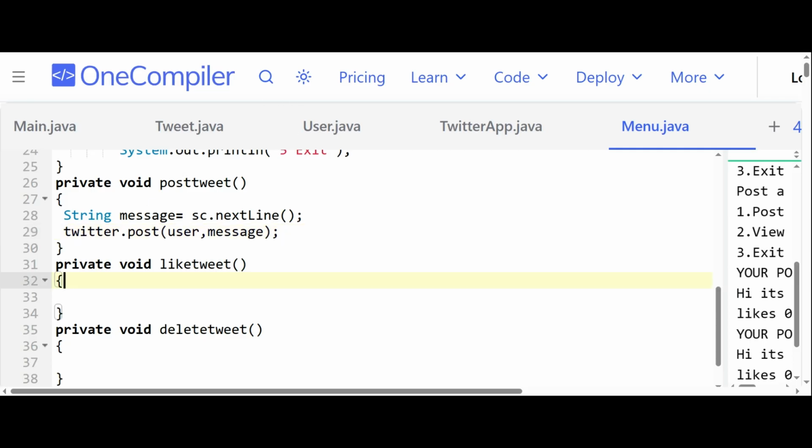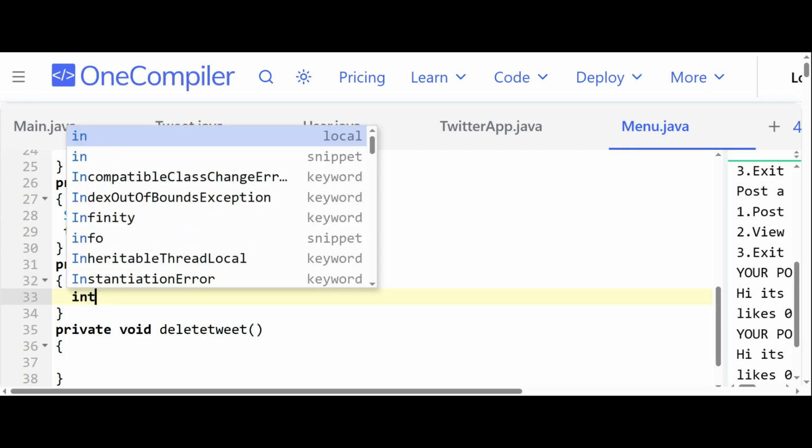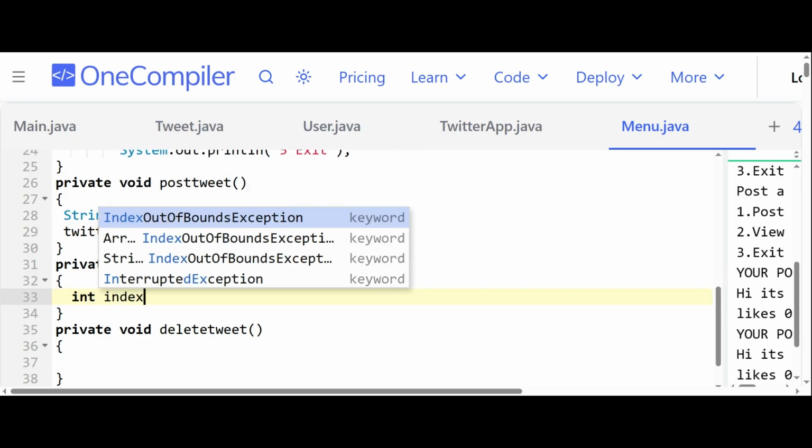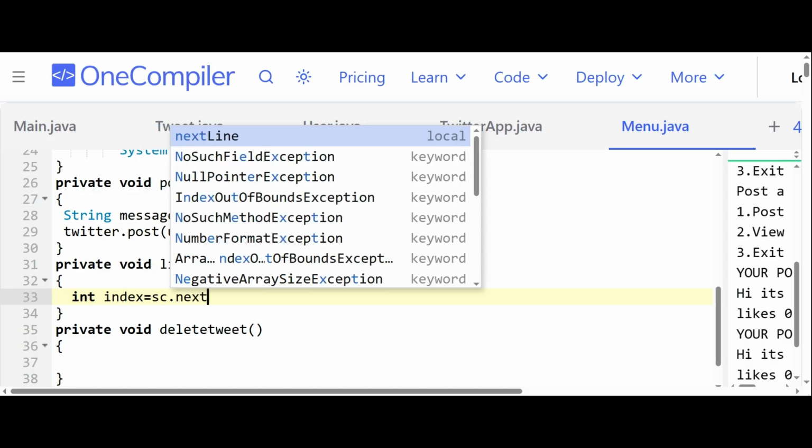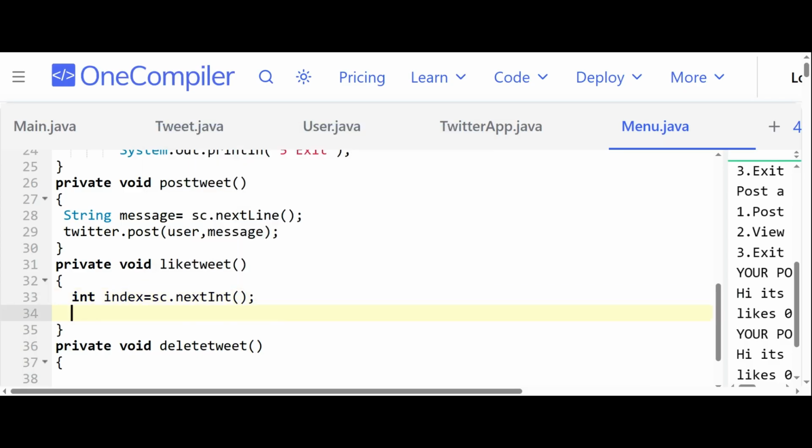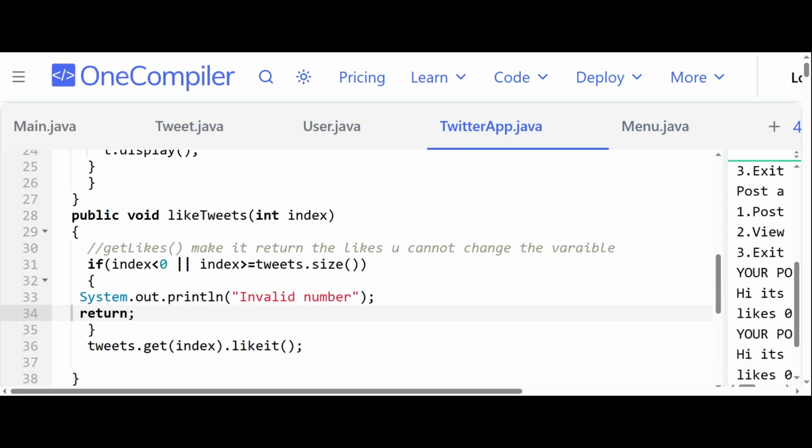Let's go for liking a tweet. For liking a tweet, you do need an index. So int next int. Twitter.app.